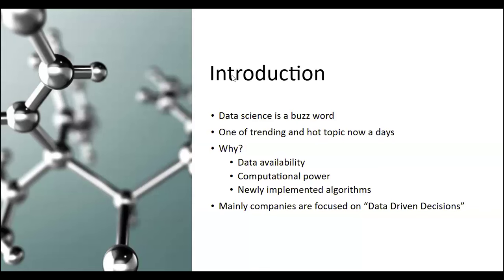We have computational power, not like the 90s, not like the 2000s. The computers are really powerful nowadays, so we can process thousands of millions of data in seconds. That emphasizes a lot the computational power that makes data science come into the context. For example, there might be image processing. If we have image processing, we have millions of bits to be processed. This requires a lot of computational power. So if you have a large amount of computational power, then of course data science is there.